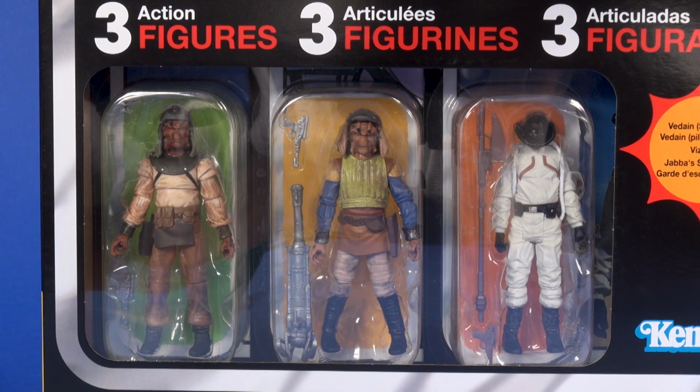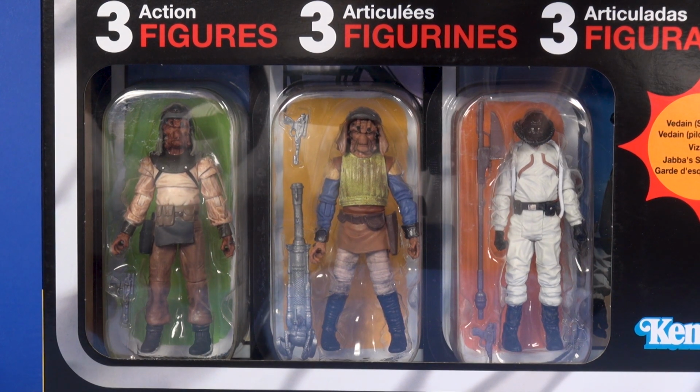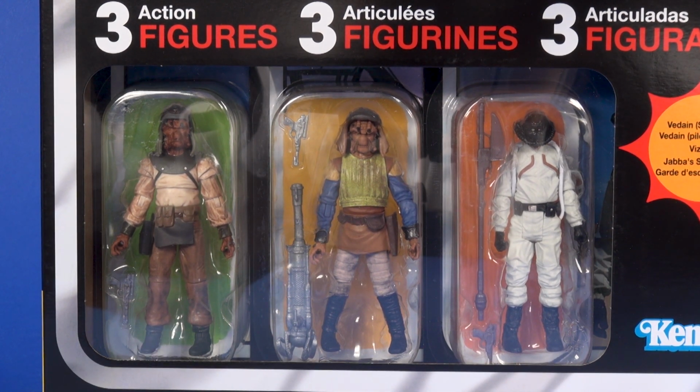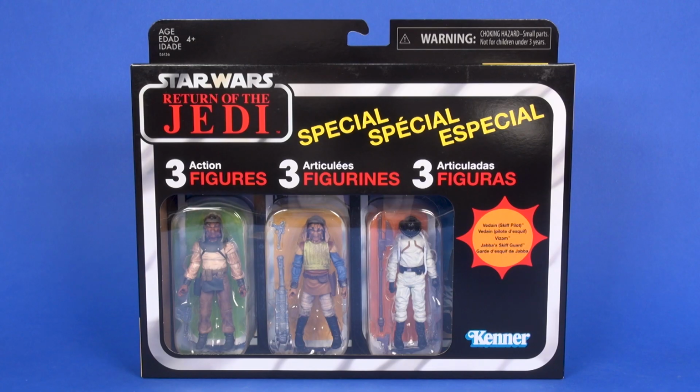Through the windowed packaging though, you do get a look at the carded figures, just the figures. You're not going to obviously see the cards themselves until you open it up. And then off to the right of that, you get the names of each included figure. You'll note that Brock Starsher is still listed as Jabba's Skiff Guard on the outer packaging, but when we get to the card itself, you'll see that they did indeed use his proper name.